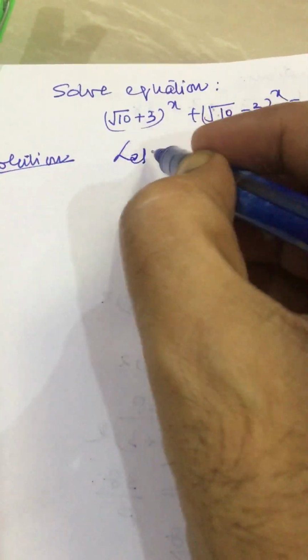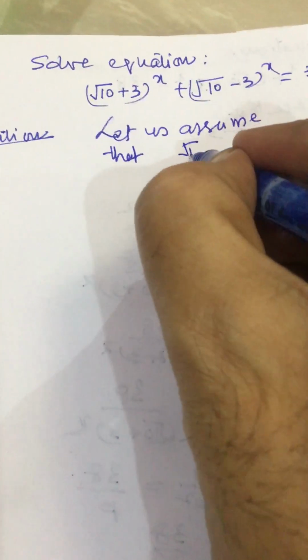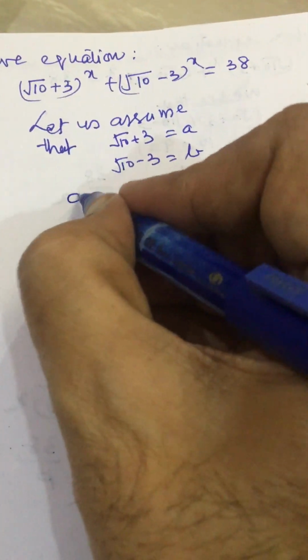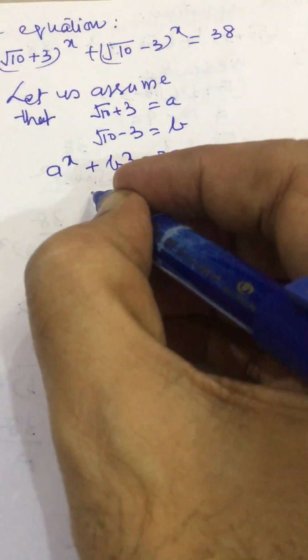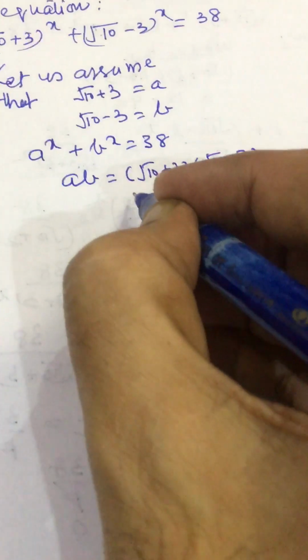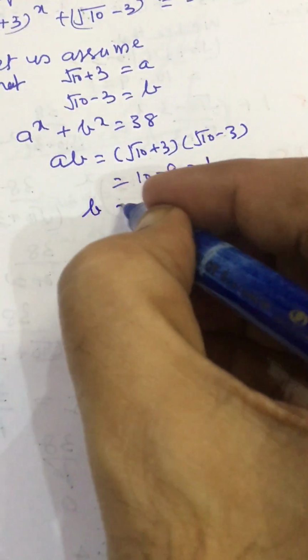Let us assume that √10 + 3 = a and √10 − 3 = b. So we can write a^x + b^x = 38 and ab = (√10 + 3)(√10 − 3) = 10 − 9 = 1. So b = 1/a.